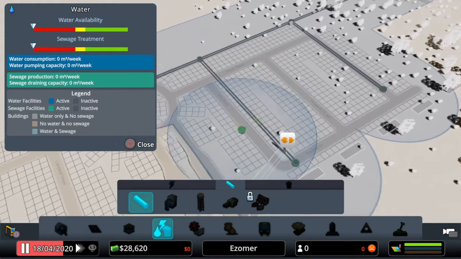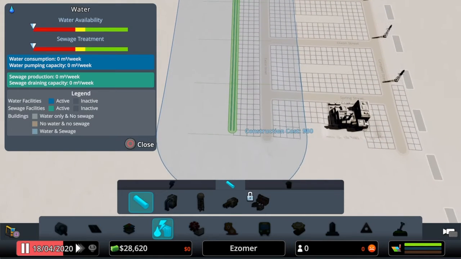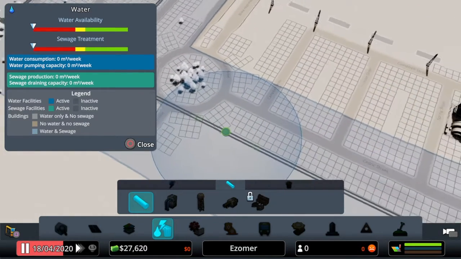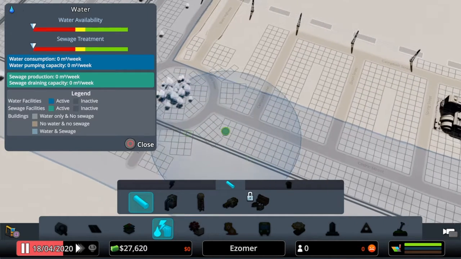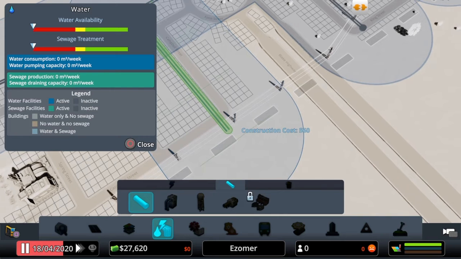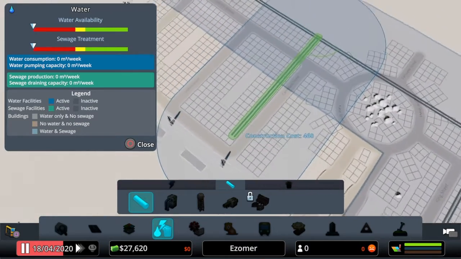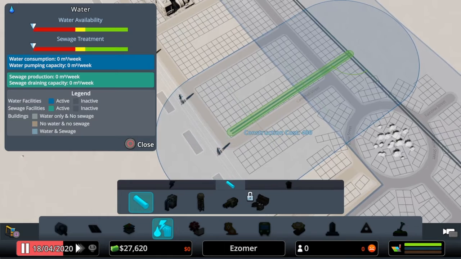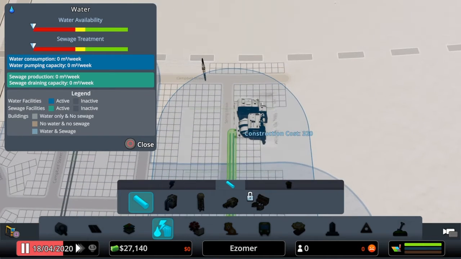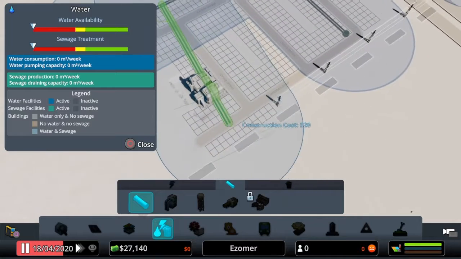Okay, we're going for it. Okay, let's go further along. We don't really want to spend too much. Because we don't want to put ourselves in trouble. So, nothing there needs water. Okay. Oh my god.